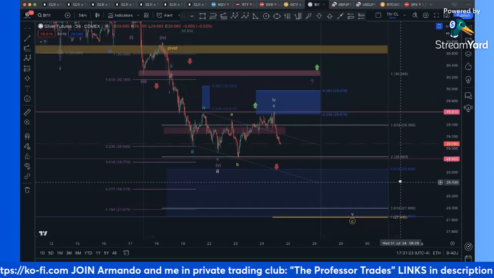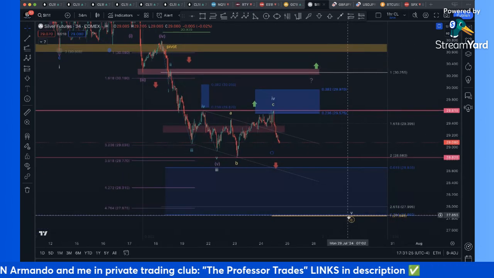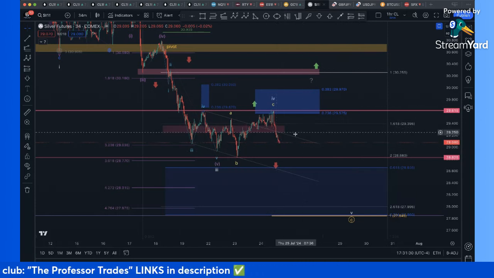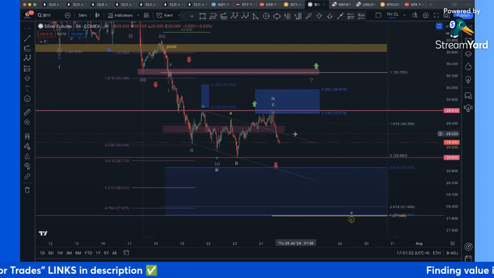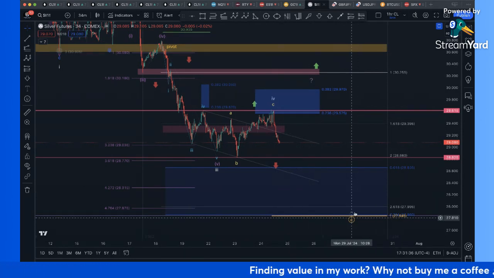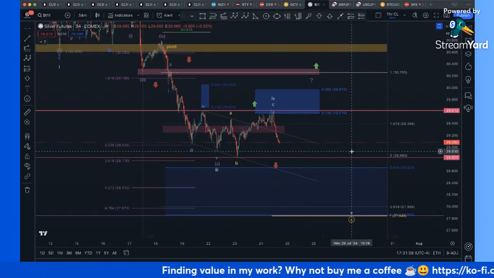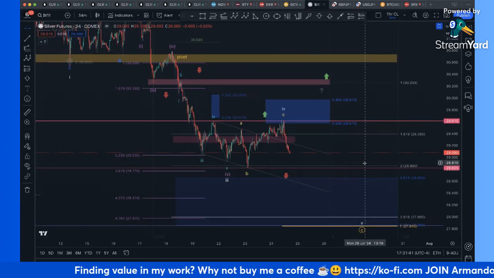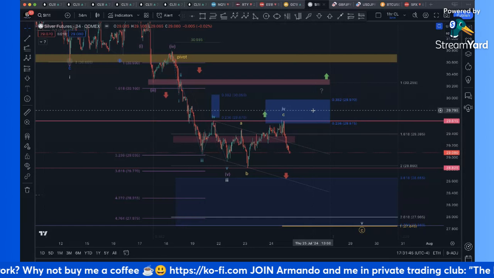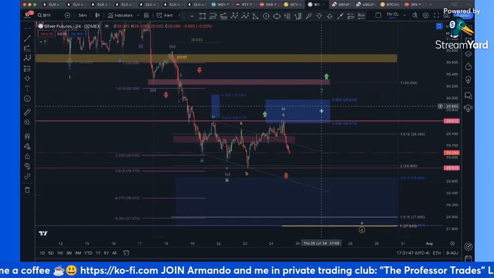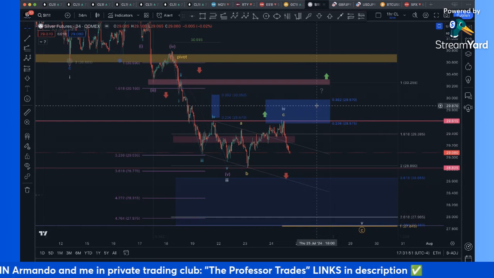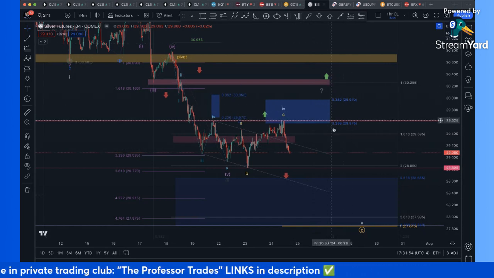So I will adjust this target once I have what I think is a 1, 2 in place. I will be able to use the fib projection tool to come up with a more exacting target of where this bottom should be. And by the way, I can also be dead wrong, and wave 4 is not done, and somehow this comes back up and gets back up into this box. Or price can do anything it wants. It could come all the way back up and just plow through all this resistance, and the bottom is in.